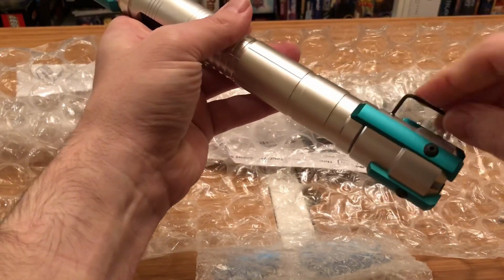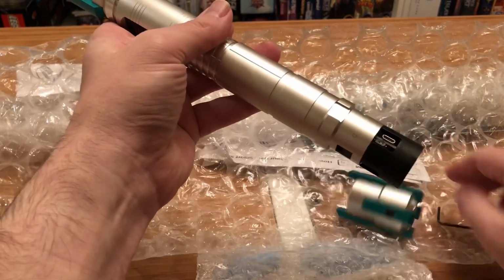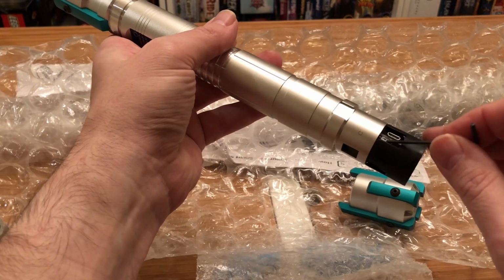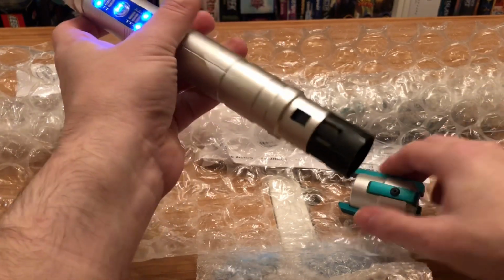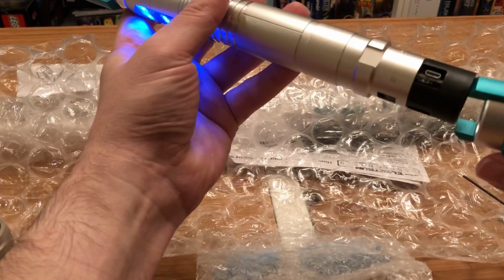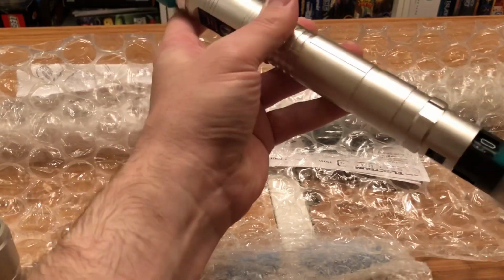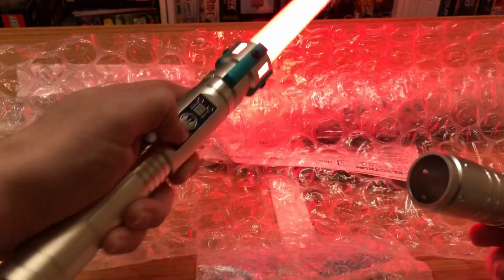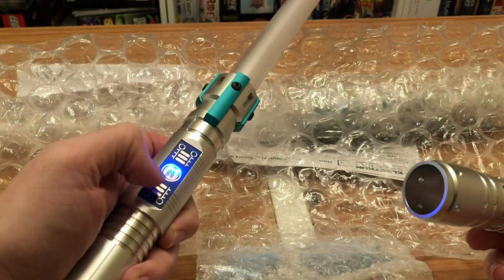Let's get this twisted off, and then we will slide this back. And I believe there's the toggle, and we will toggle it on. Yep, we got some lights flashing. And now we will slide that. Actually, we're going to leave this off, because we're going to put this on. Oh, well, hello there. Let's turn that off.